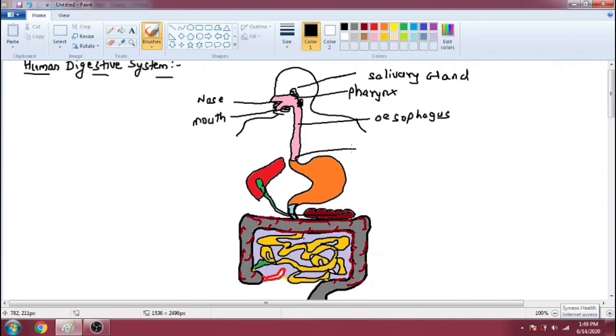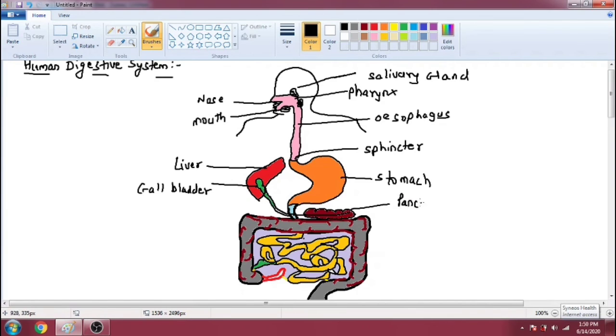Now coming to the next part, this is a sphincter. Just remember, the spelling has to be a little bit correct here, no mistake has to be made. This is the stomach, which is J shaped, secreting three things: HCl, mucus and pepsinogen. This is the liver, the largest gland, and in front of the liver we have the gallbladder, and there is a duct. Now this part is called the pancreas. It is a mixocrine kind of gland. Why is it mixocrine? Because it acts as both endocrine as well as exocrine. This is the duct providing opening for both gallbladder and pancreas, that is the duodenum.